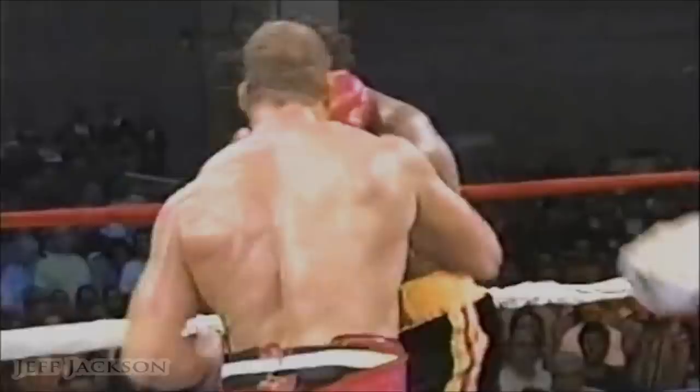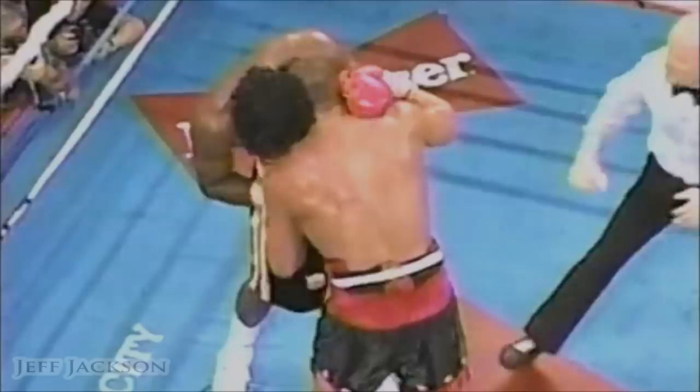Now here's knockdown number two. Knockdown number two is almost the same thing — he let Morrison punch until he had him tied up. Because Lennox got closer to him, Morrison was used to backing up and being out of range, but right there he wasn't out of range. And how effective was that left hook tonight?